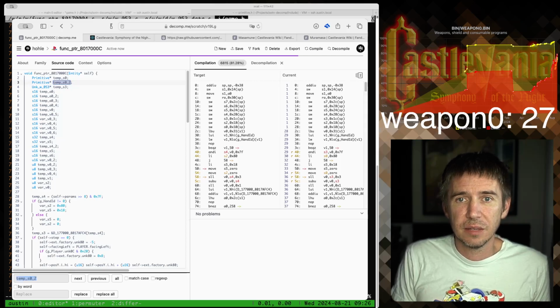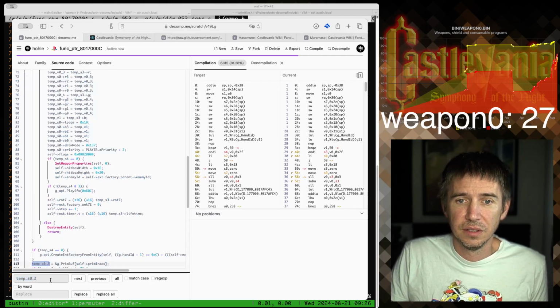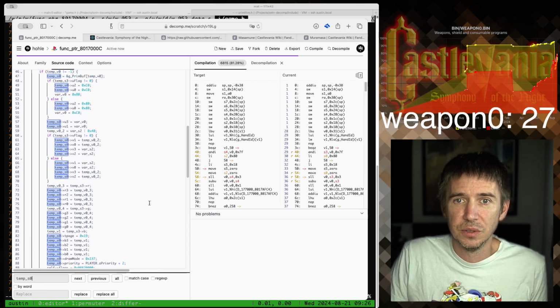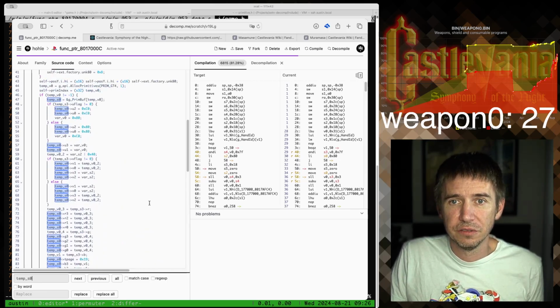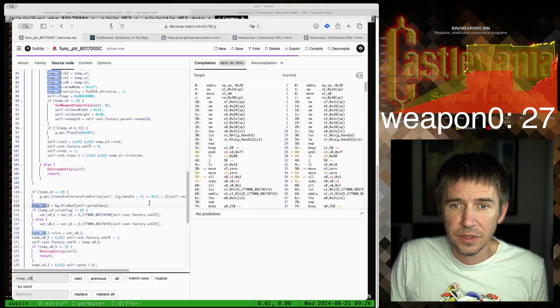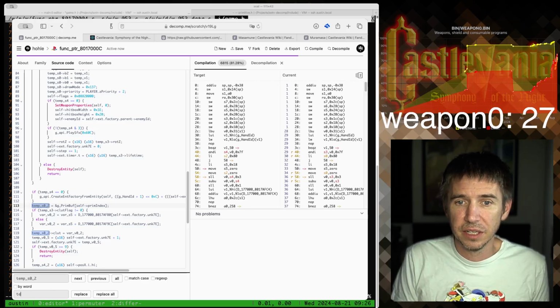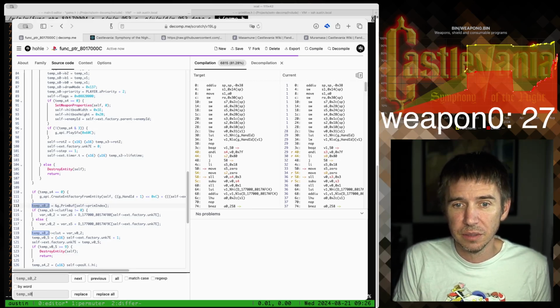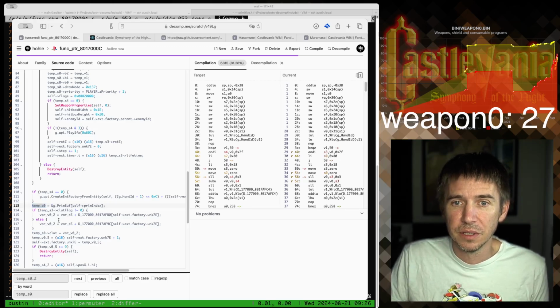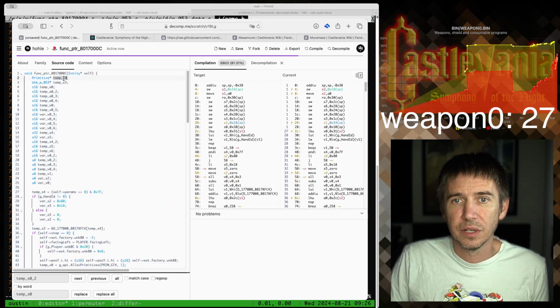My guess is this temp S0 down here is going to be used in a similar way as it is up here, which is to get the current primitive and use it as a reference to that. And so these two can be combined into the same variable. They're never used overlapping, so we can reuse the same variable there and get rid of one. And we're going to call temp s0 prim.